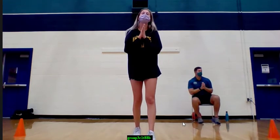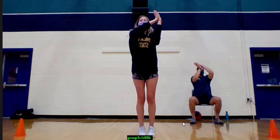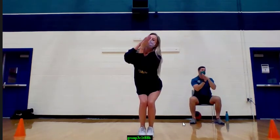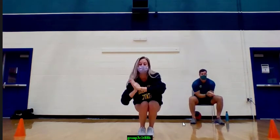Bring our hands to our center. We're going to wiggle our way up. And then wiggle our way down. Maybe squat into it. Come all the way back up. Nice, guys. Remember, try to be as smooth as you can.